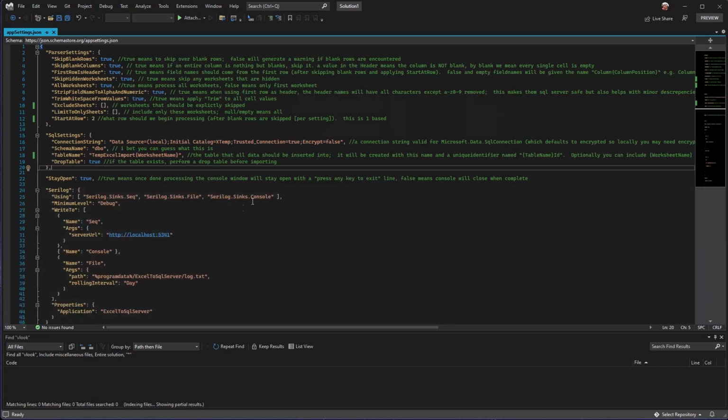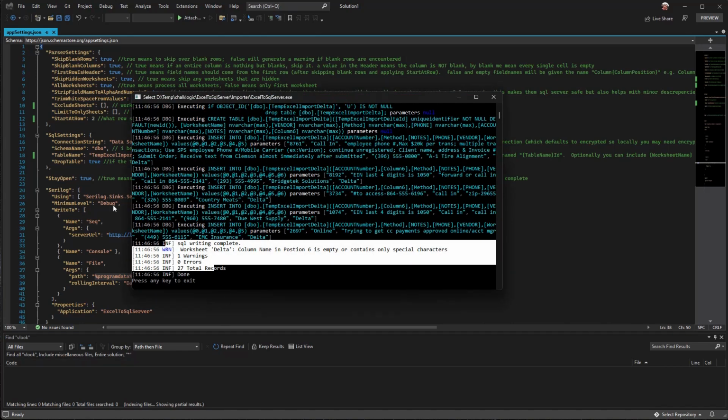And I'm using Serilog. If you've checked any of my other videos, you'll know that I take logging very seriously. So everything that happens in the utility pretty much gets logged. And here's where it's being logged to. I log it to my Seq instance. If you're not familiar with Seq, you should check out Seq and structured logging. I also write it to the console, which is why you see it on the screen, and I also write it to a file. So if you go to your program data folder like this, then you would expect to find all this information also in that file. So if you turn the stay open true off, whenever it disappears, it's not like you can't find out what happened. You simply pull up one of the other sources and check out the logs.